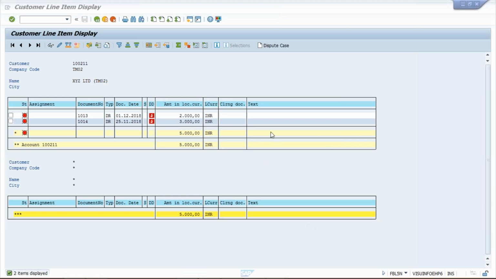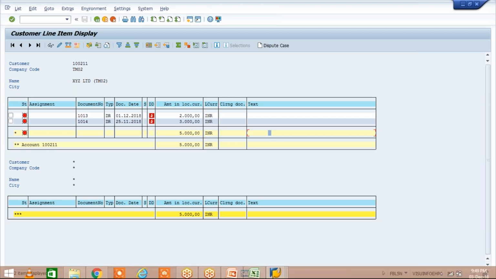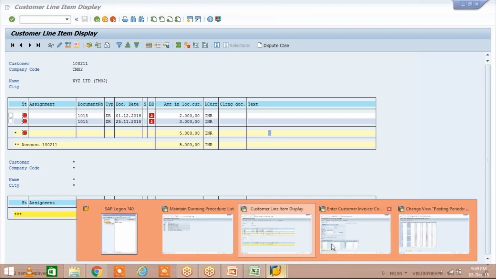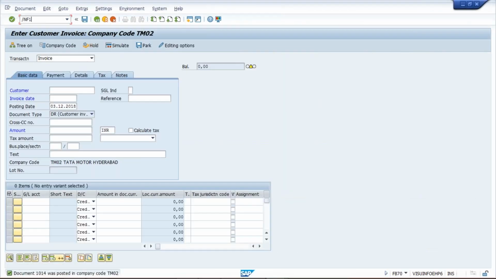Anyway, I'll just tell you guys one thing here, why not see it practically, isn't it? As per our procedure, as per our configurations, the configurations we have done correctly, right? So we'll do one thing. We'll run a dunning program itself. How to run?